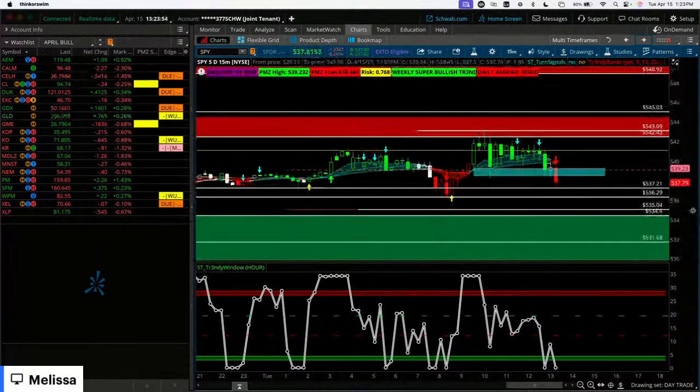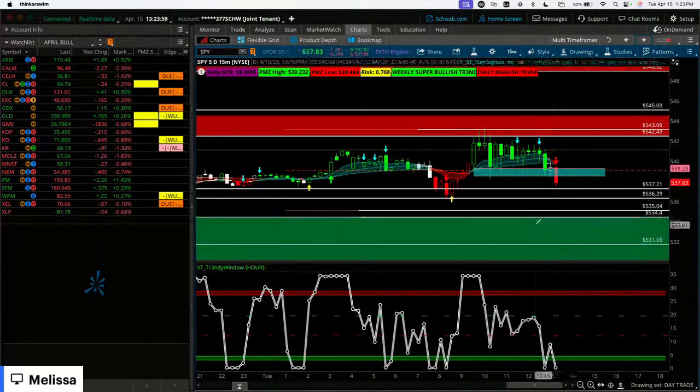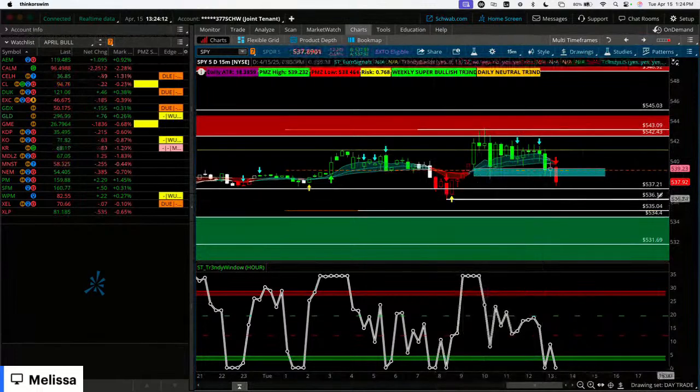If I were trading from this zone though, it would be for a swing trade out days. So for a day trade, 537.21, and then I would set my stop below 536.16. So that would be about $1.05 of risk. And then because price is below the PMZ, just know that this is now resistance. So that is your immediate reward, which is about $1.20. So that would be about a 1-for-1 risk to reward.